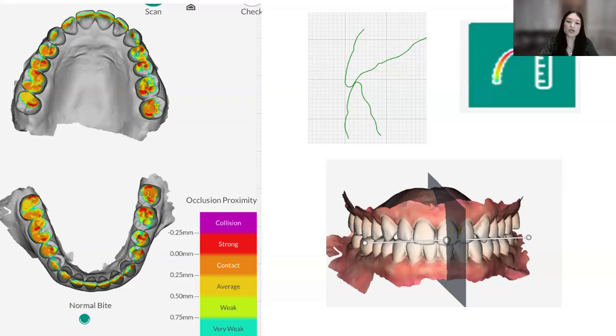We can take it up one more notch and see and measure distance between teeth. And this tool also becomes very valuable when we go into the restorative world because we can check for reduction or lack of clearance.